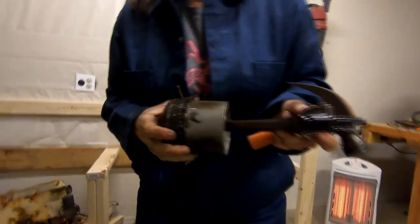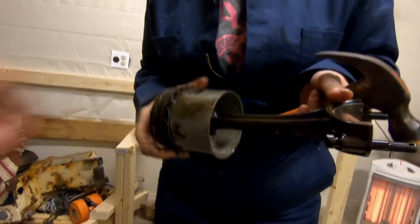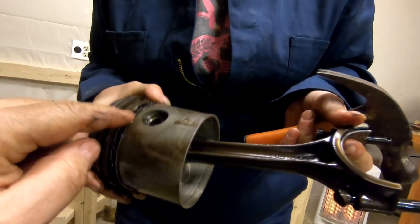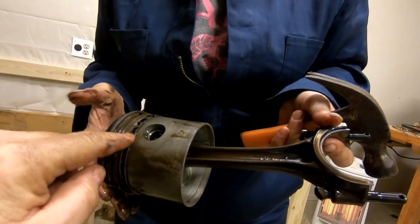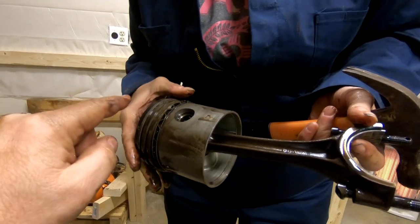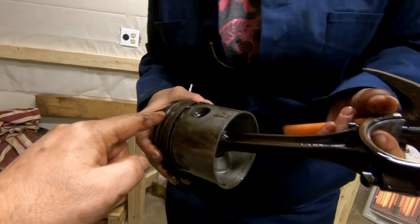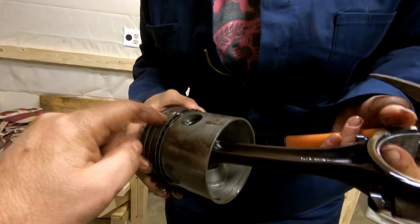Oh. That's the oil wiper. Oh, it's all squiggly. Let me show you. This is the oil wiper. And there are two small rings, one on either side. And this little oil wiper holds the oil that sort of greases or oils the cylinder. These three right here are compression rings.